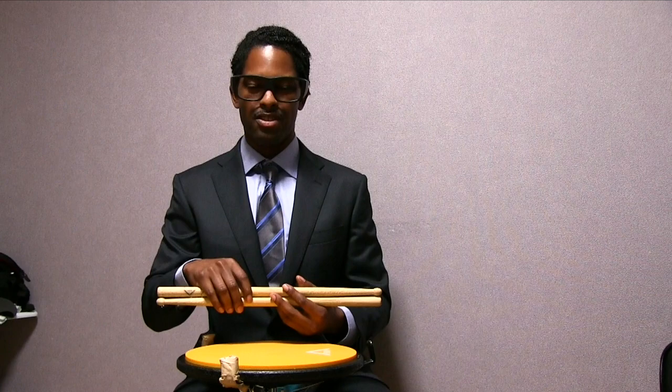First I will play the entire lick in its entirety so you can get a better perspective of what's going on. After that, I will teach you how to play this lick by each partial, by each measure. Let's get started. The tempo of this lick is 135 beats per minute, so make sure you keep the timing correct.